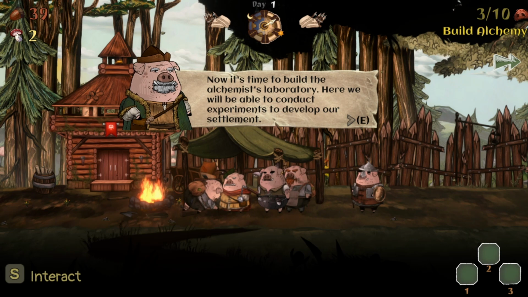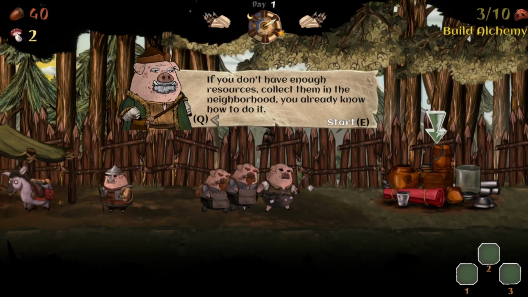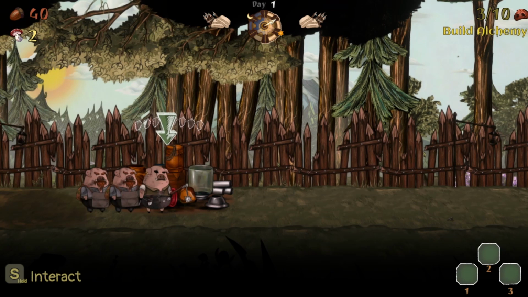Now it's time to build the alchemist's laboratory. Here we'll be able to conduct experiments to develop our settlement. If you don't have enough resources, collect them in the neighborhood. You already know how to do it. Yeah, I did it already.